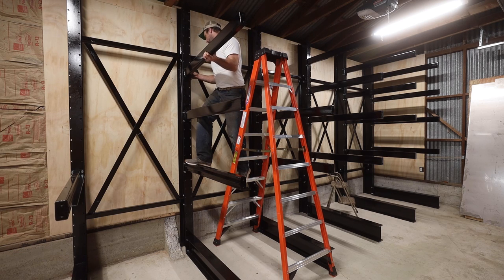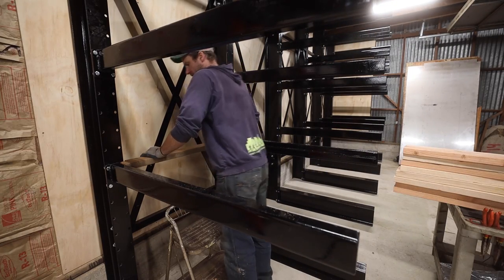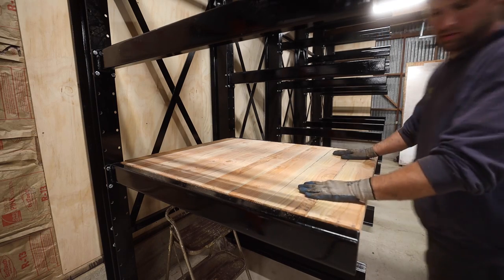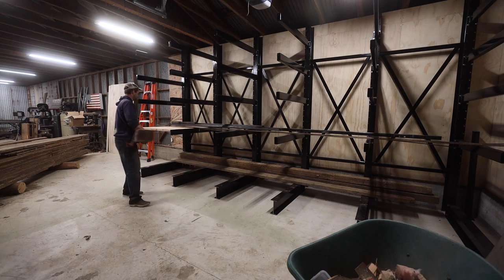Attached all the arms and cut some 2x6s to fill in one section to hold short lengths of metal. The last thing to do was to start stacking wood and metal back onto it.